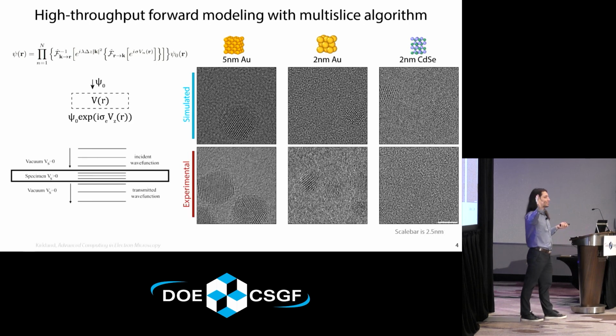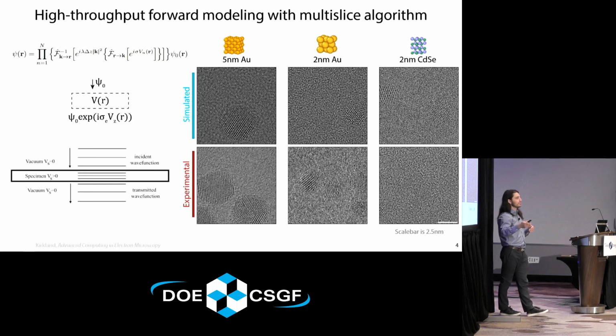In computation, the way this is implemented is at the top left here: just Fourier transform, multiply, Fourier transform back, multiply, back and forth, back and forth. This is one algorithm that we have a lot of implementations for. For high resolution TEM, we only have to simulate one plane wave going through a material, so we can do this in high throughput, but for some scanning probe techniques, we have to simulate many plane waves at once. So in this case with HRTEM, we have a way to access high throughput data really quickly. And this immediately points to an opportunity to provide data sets for machine learning via supervised learning techniques.